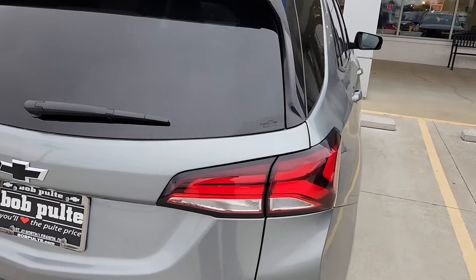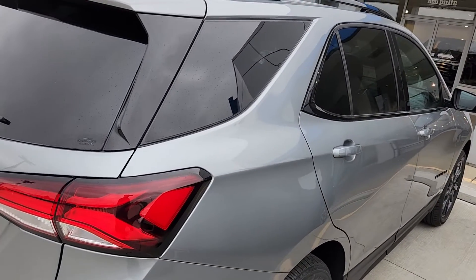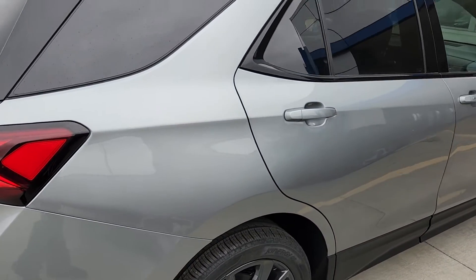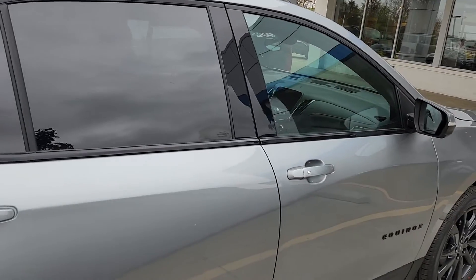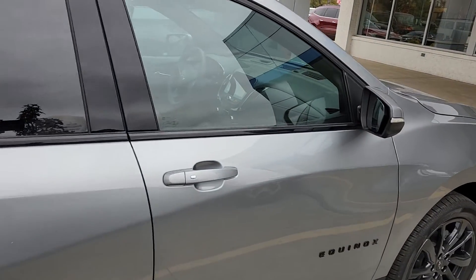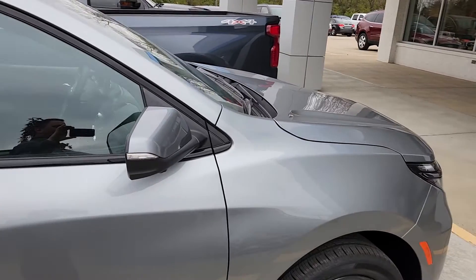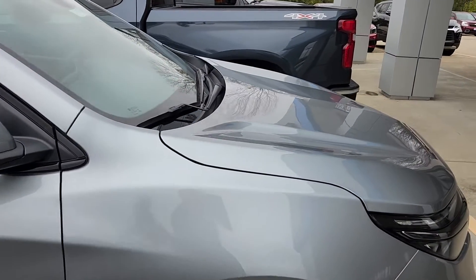This one is the safety and infotainment package. Two things I love on that: heated steering wheel — my hands get cold, it's cold outside today, I like the heated steering wheel. The other thing is it has adaptive cruise control. This is uncommon until you get up into the Premier models, and not even all of them have that. I'm almost certain you still have to get certain packages for the adaptive cruise control, even in the Premier.